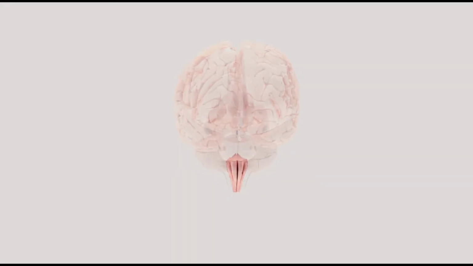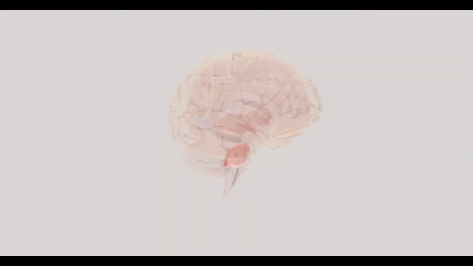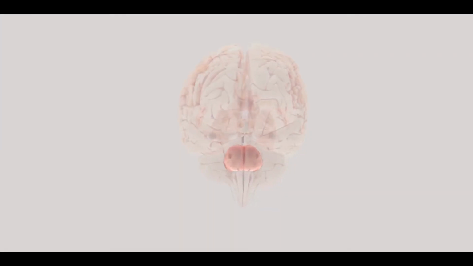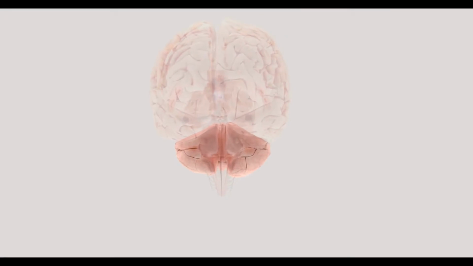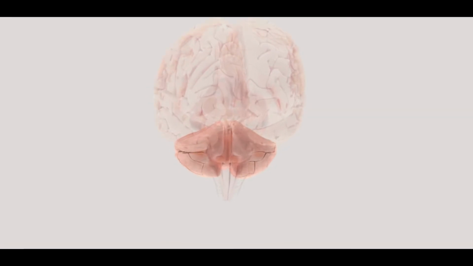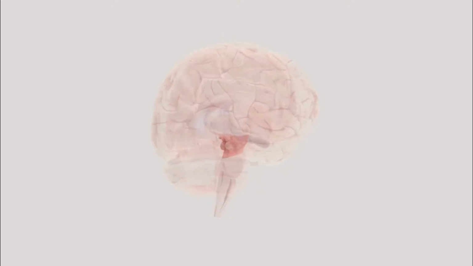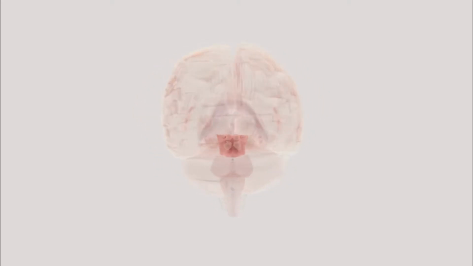The pons not only help with breathing and heart rate, but also connect the medulla to the two sides of the cerebellum to help coordinate and integrate movement on each side of the body. Next up is the cerebellum. The cerebellum assists in balance and coordination of voluntary movement. Further into Brian we'll see the midbrain.